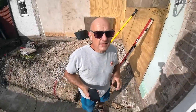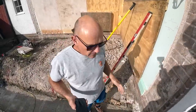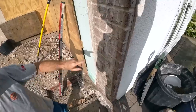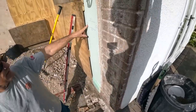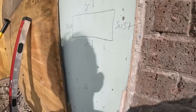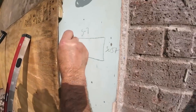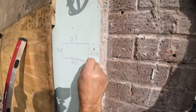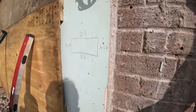Morning. It's set out time. Right, we've pretty much got fixed points here. So, this is projection. It's 3.57 meters. So that is like looking at it that way. So we're building this bit. So that's us here, we're stuck at this corner, 3 meters 57 to this edge.